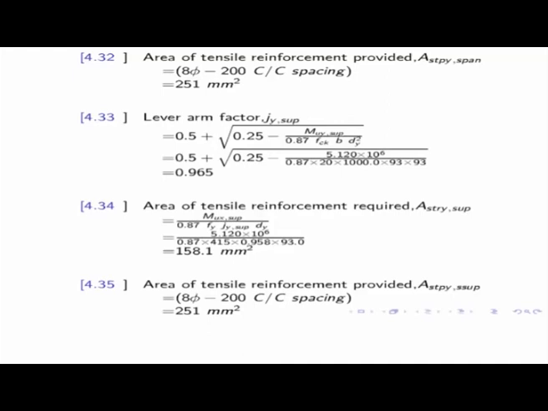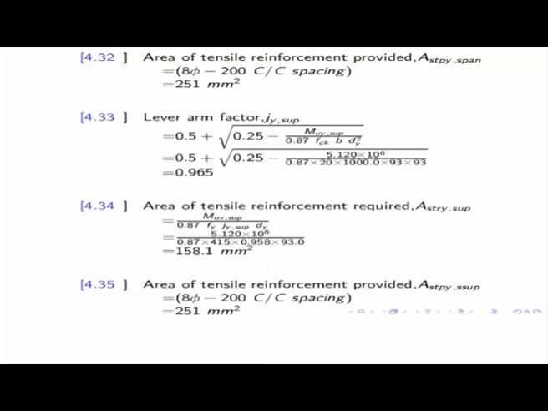Now, there are certain things. In all cases I have made my life very easy, just providing 8 millimeter at 200 center to center. Here the load is very low, 10 kilonewton per square meter, that's why it comes out this way. In most residential buildings you will find that 8 at 200 center to center is a very common practice, because the load that actually comes on the floor in residential buildings is very low.